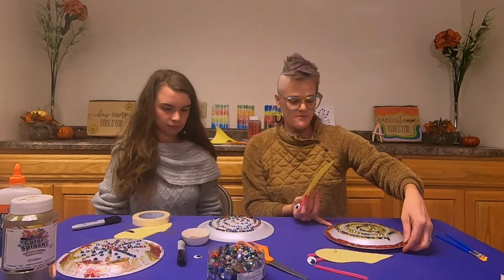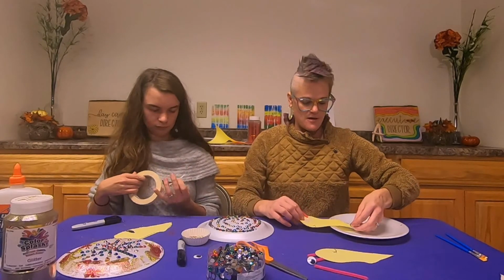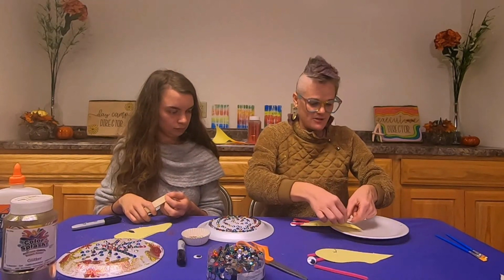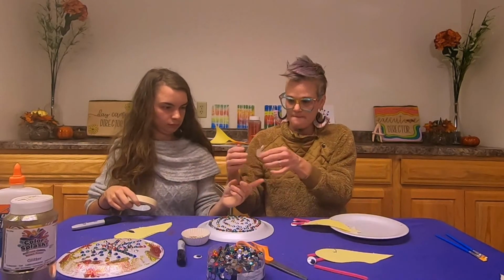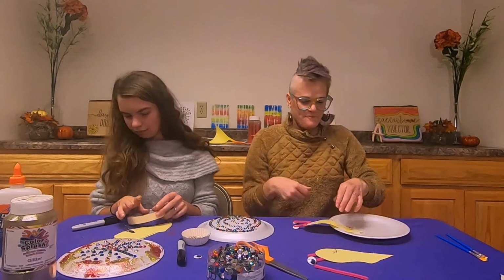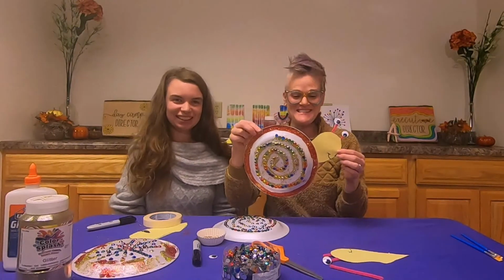and your shell is dry, you'll want the kids to gently flip over their shell, and again grab a piece of tape, and easy peasy, just tape it right to the back. And voila. And here we have our silly snail.